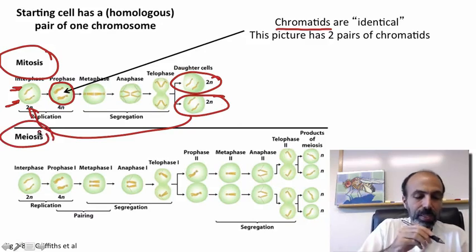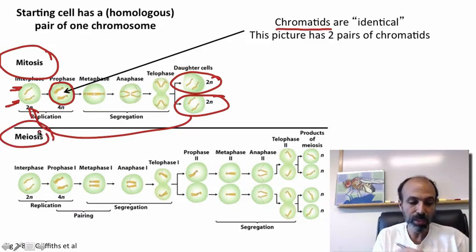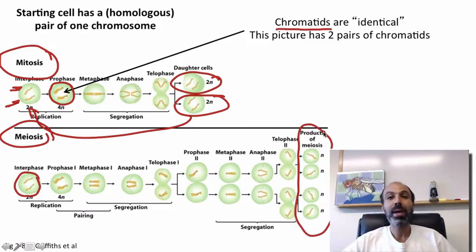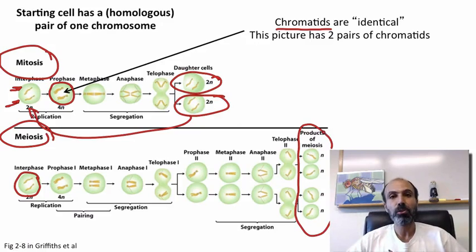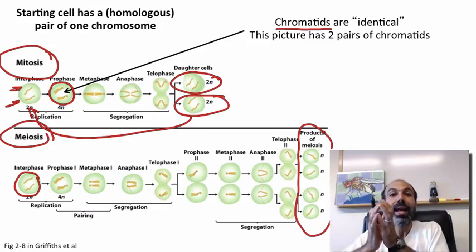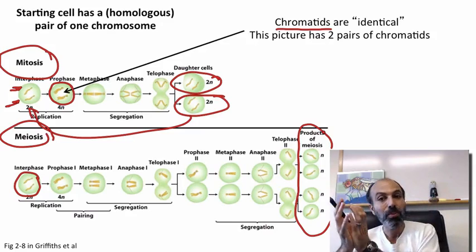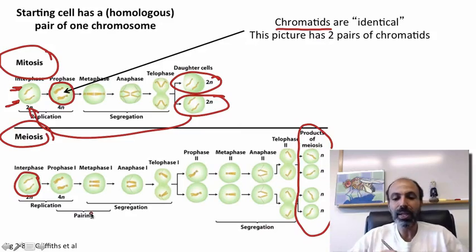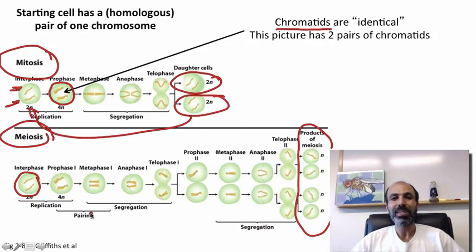With meiosis, this is what's typically associated with gamete formation. Again, you start with the same 2N, but in this case, you actually produce 1N copies. So you are passing on only half of your genetic information to your kids. You're not passing on all the genetic information. And this works out such that the kid in the end has 2 copies because it has the one that came from you and the one that came from your partner. So 2N to 1N is what you typically see with meiosis.